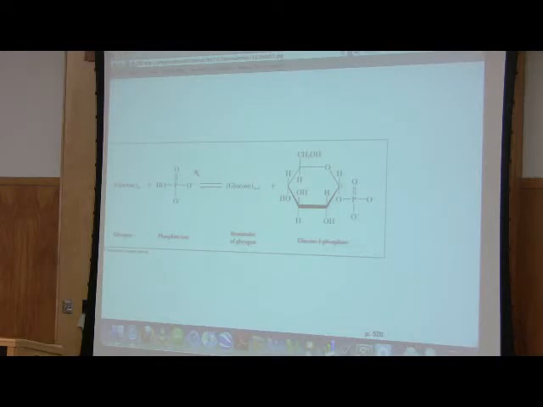Now, the reaction that glycogen phosphorylase catalyzes is shown here on the screen. Notice that what it is using, it starts with glycogen. It's adding to that glycogen a phosphate. And the product of that reaction is a glycogen that's one shorter. That is, it's lost one of its glucose residues. And there's a glucose 1-phosphate. Now, this type of a reaction is called a phosphorolysis. P-H-O-S-P-H-O-R-O-L-Y-S-I-S.